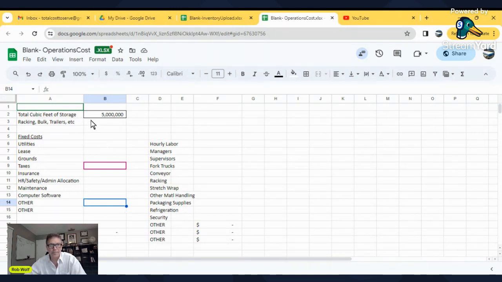And the other one is this, the total cubic feet of storage. I will say this is probably going to take a little time, okay? Because what I encourage people is, don't do the cubic footprint of your entire facility, okay? Because what we're trying to get to is, what is it costing us to have the inventory come in the warehouse, basically sitting there and then out the door. Okay, we're not focused on the bathrooms, the aisles, and other areas where we're not holding the inventory.